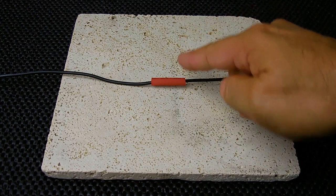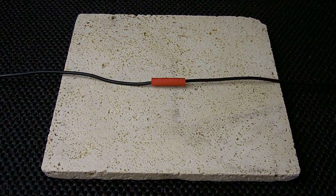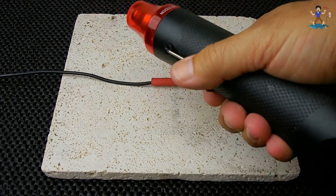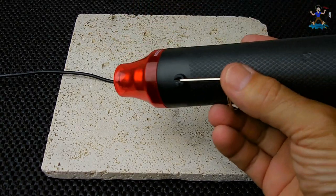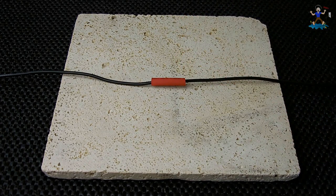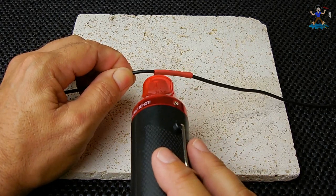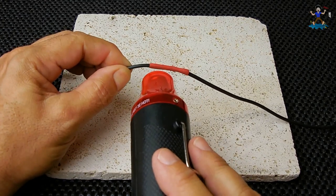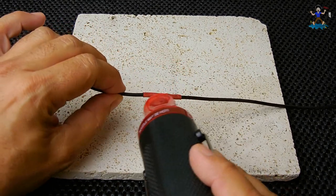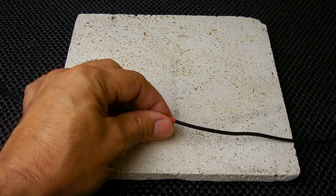The beauty is you could do many wires at once — position them all in the same area, take the nozzle, and apply heat to all of them at the same time. Very important that you do not block the air intake opening on either side. There's plenty of room on the handle; you can hold it like a pen — just don't block those openings. This unit is designed to be operated ten full minutes continuously; after that you must let it cool off. And there you have it — a nice job, no carbon soot, everything is heat shrunk perfectly, and it's not hot enough to damage the insulation on the wire.